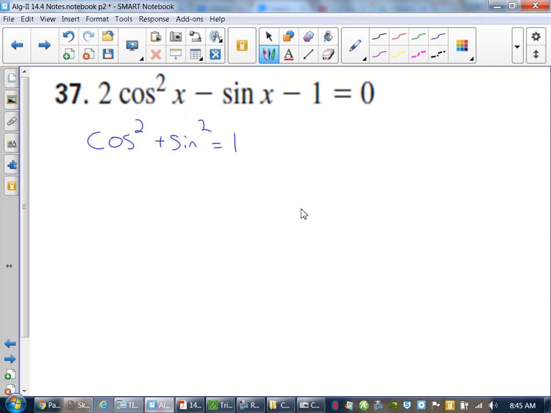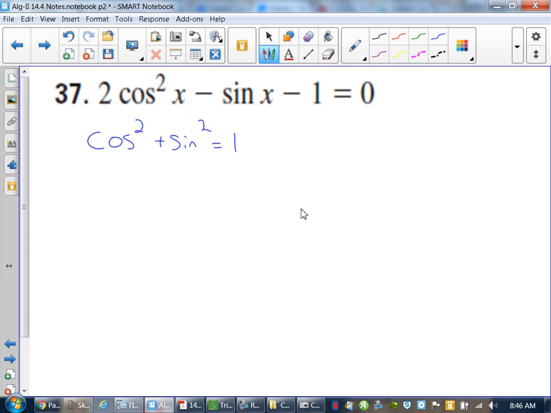So here is my biggest thing that you should look for. When you have a squared term of sine or cosine, and the other term is the opposite without being squared, so if it's a cosine squared with a sine, or it's a sine squared with a cosine, you always want to rewrite the equation in terms of the one that has the degree of 1. Okay. That way you can factor it.